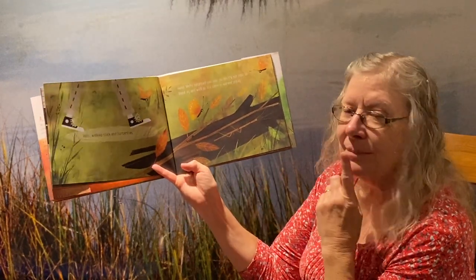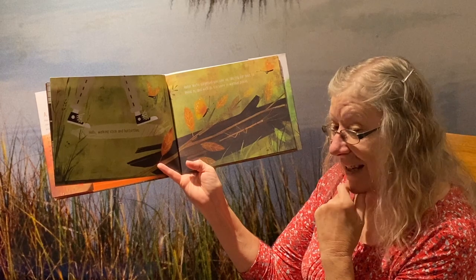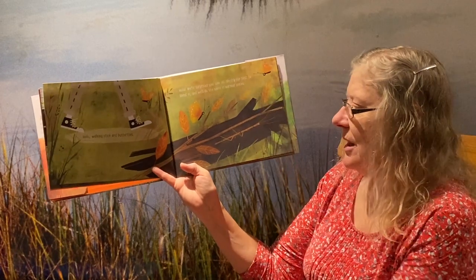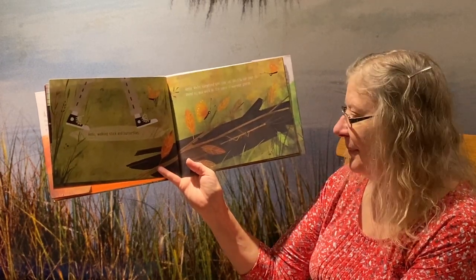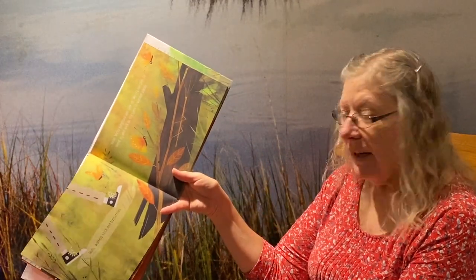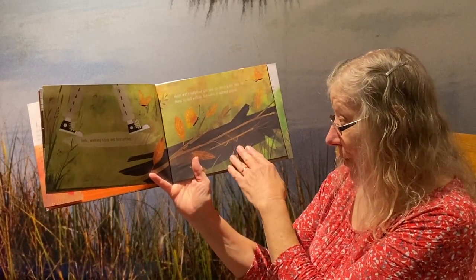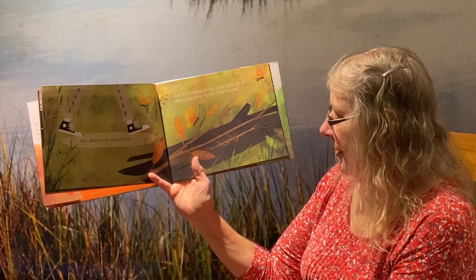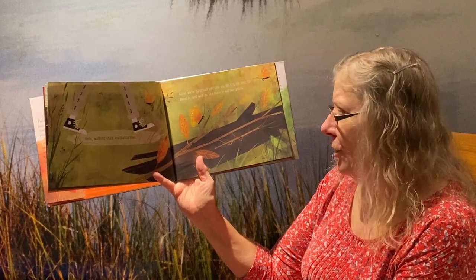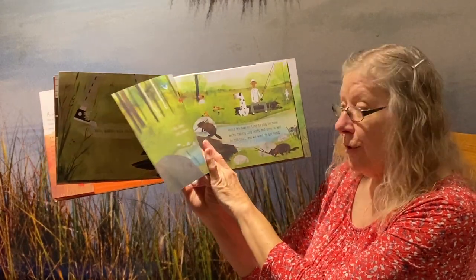She's even talking to something that's camouflaged. Hello, walking sticks and butterflies. Now we see the butterflies, but can you see the walking stick? Here he is — see how he looks just like a stick that he's walking on? That's a type of insect. Hello — we're surprised you saw us. We try our best to blend in and we do the same in warmer places. They're blending in or camouflaging.